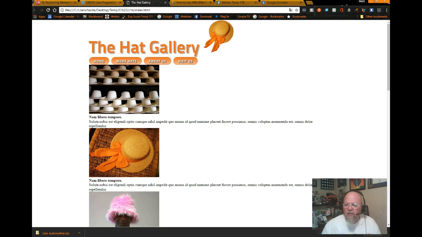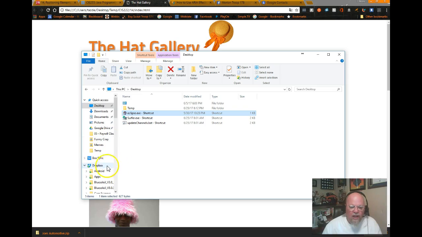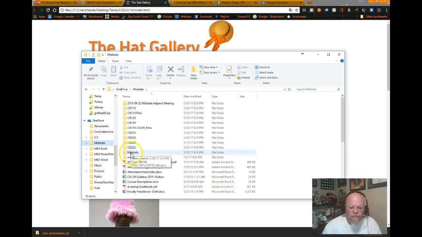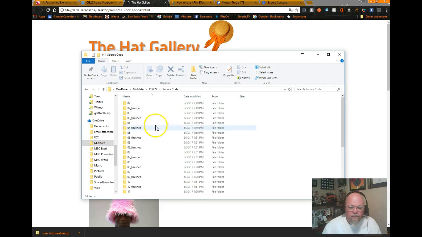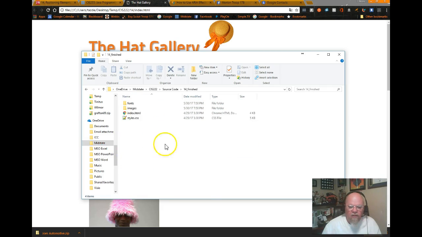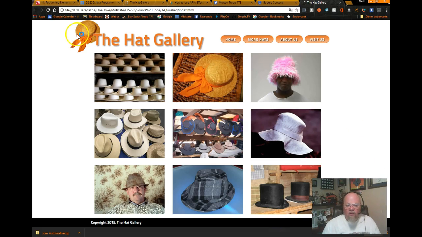What's really cool, if we take a look at what it would look like, this is what it's going to look like when we are done. I click on it. Notice this hat is floating here. I shouldn't say float, but it's here. And notice this text is in front of it. We've got a nice menu to the side over here. The text that you see for each picture is gone, or is it? If I hover over that picture, the text appears. Ooh, magic. So, really cool.